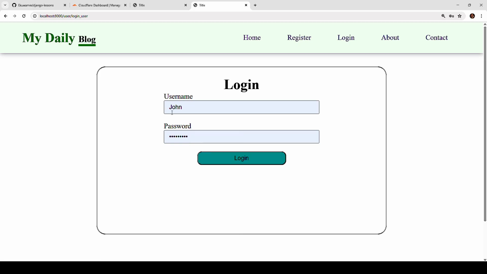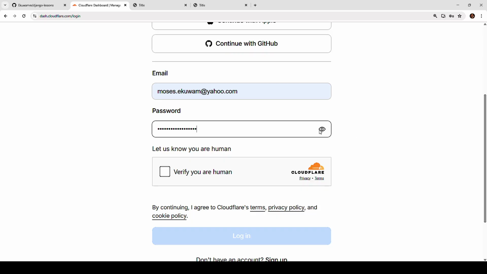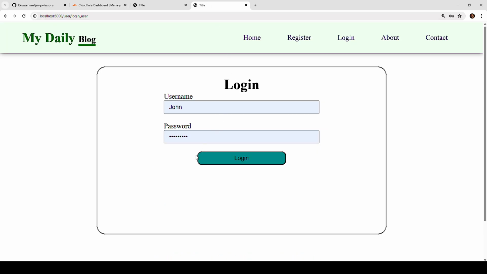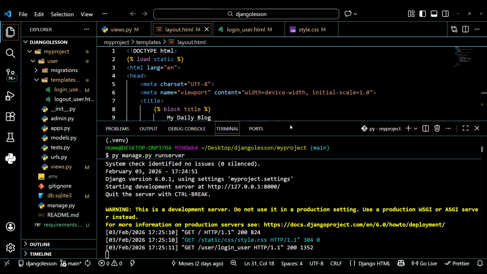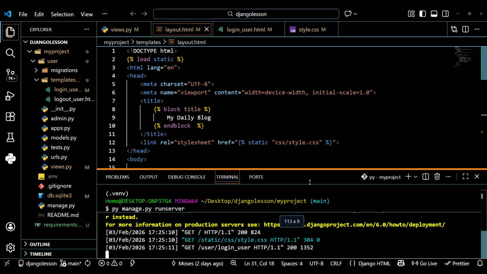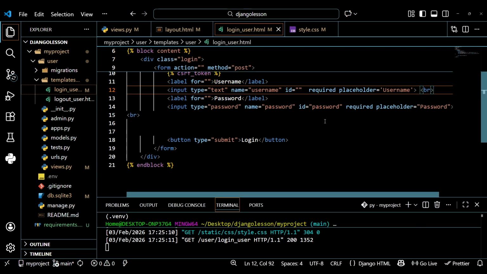John. This is our new user that we created earlier. Now we want to make sure that we can toggle it, so we can show or hide our password the way we want. You have that freedom. Yeah, so this is what we'll be working on. So yeah, let's go back to our VS Code and we'll go to login.